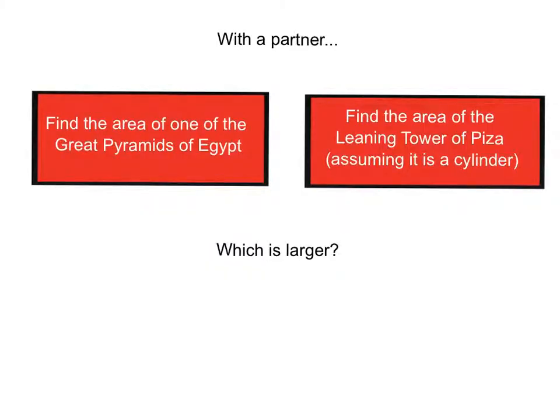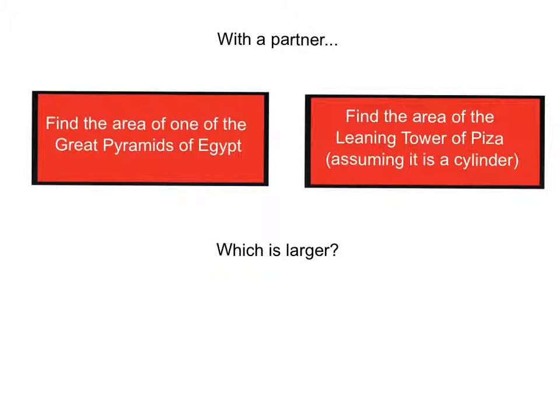And our final slide tonight is actually an activity for you and someone to work on. And I would like to see these on Thursday when you guys come to class again. So, with a partner, go ahead and use Google and use your resources and whatever you need to find the area of one of the Great Pyramids of Egypt. So there's a couple Great Pyramids. Just choose one and find the area as best you can and explain how you did that.